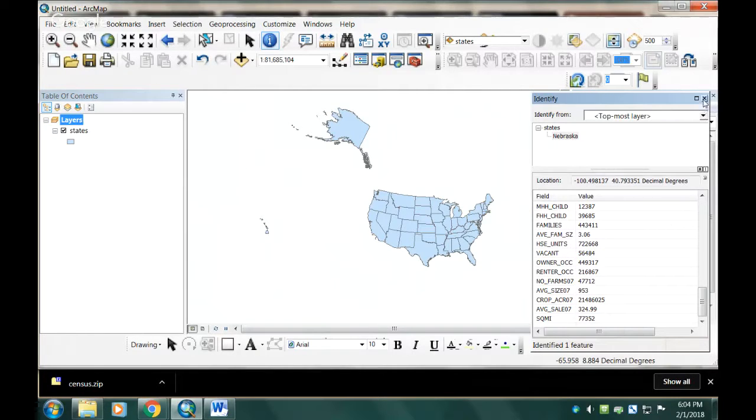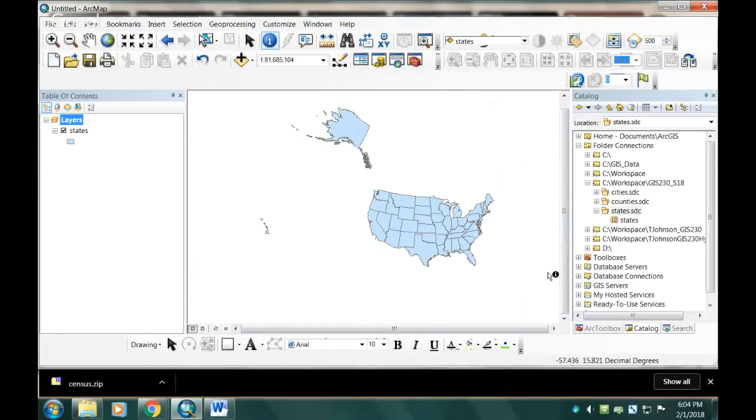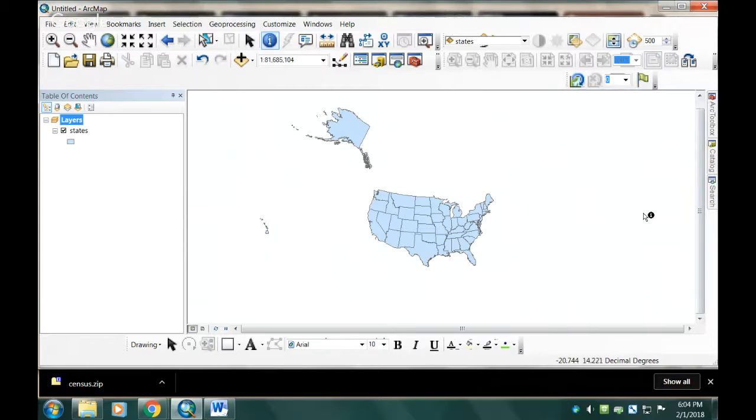Okay, so let's close the identify box. I'm going to just click the little X and close that out. And we're going to actually access all that data. We can even click the little auto hide pin on the catalog and make the catalog go away if you feel like it.